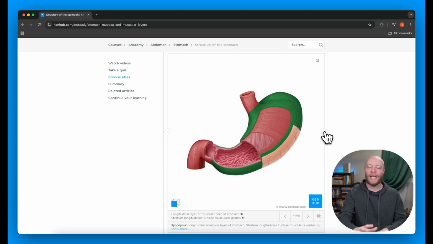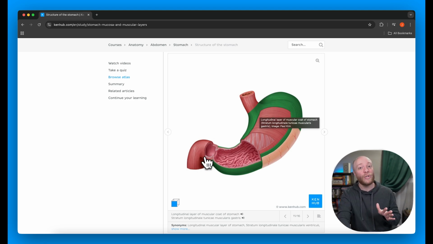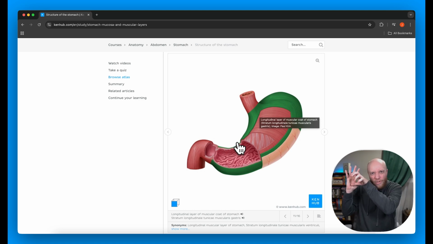And then we have the longitudinal layer, the longitudinal fibers. And these are just going to be going up and down the length of the stomach. So these are really good at propelling material through, kind of like pushing it from that fundus down towards the pylorus. But it has to work in tandem with the circular layer to do it. So it's kind of like the circular layer contracts, and then the longitudinal layer pushes it through. And that creates that peristalsis, that wave-like movement as the material is pushed through the stomach.